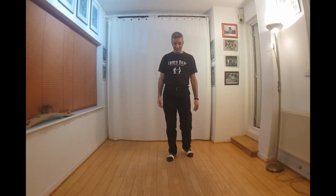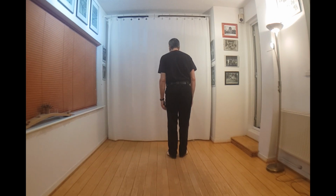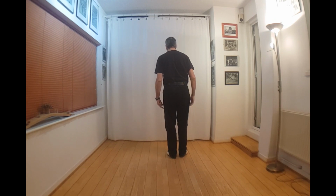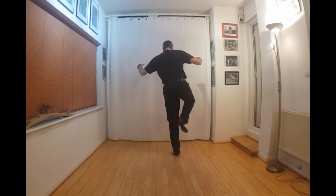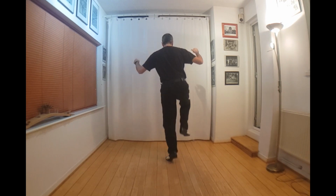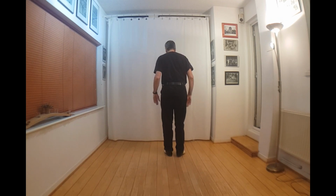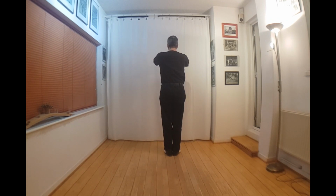Last variation. I call it like a hornpipe. We're going to go. 1, 2, 3, 4, 5, 6, 7. This time, instead of our slip slop going off to the side, we're going to take one foot behind, take the other foot behind, and 1, 2, 3. Same rhythm. Slow, slow, quick, quick, quick. Without making knots with your legs. We go. Think of the hornpipe.